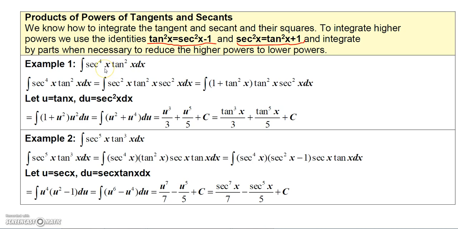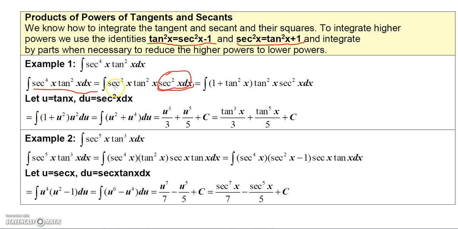Okay, so here, since both powers are even, I can take this integral and factor out a secant squared. So I can factor a secant squared out of secant to the fourth x, and I'll put that with the dx. Now here's what I want you to think about. See if you can think ahead a little bit. Secant squared x dx is actually the derivative of tangent x times dx. So the idea here is, let's see if we can get this in terms of nothing other than tangents.